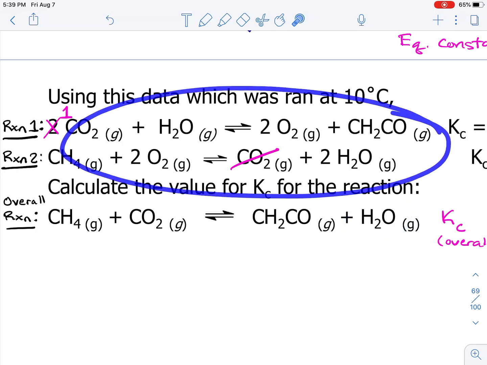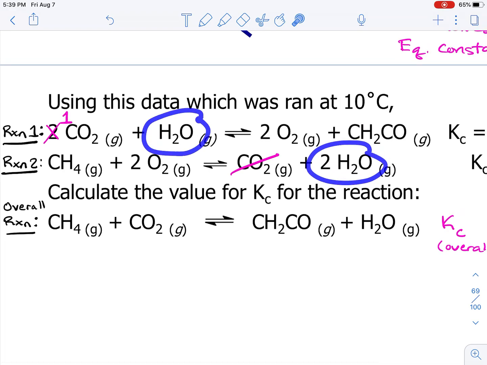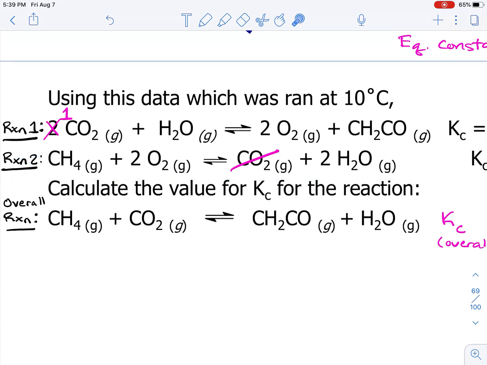So looking at both of these two chemical equations, I see H2O in two places, one here and one here. And so notice that the positions of these water vapors are on opposite sides of the arrow. And so that means that if I were to add both of these chemical equations, then these guys will cancel, leaving me with just one water vapor, which carries over in the product side.